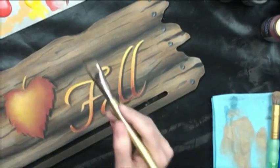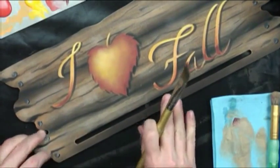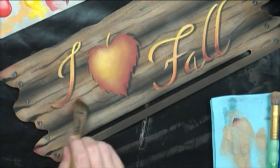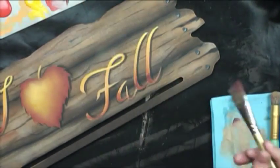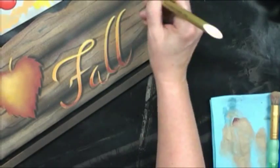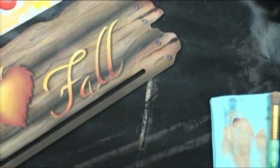All right, I think I want to give just a little kiss of red. I cooled it off and now I want to warm it up, right? Okay, so I think I want to give just a little kiss of red here and there in the board to carry my red through the piece. Okay, let's see how that looks. I think we can dig it. So this is a different kind of warm than we had before. That's what I'm telling myself anyway.